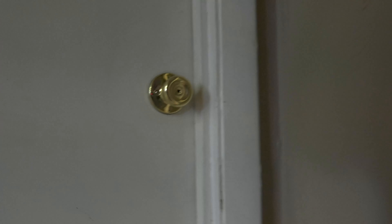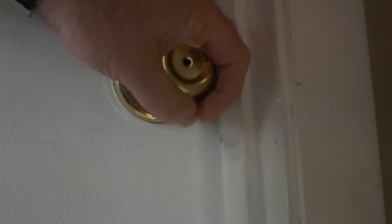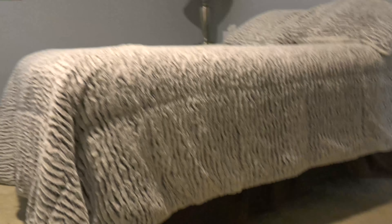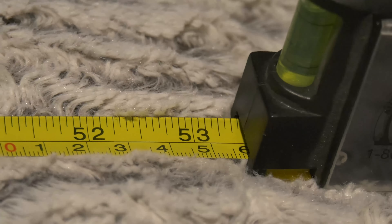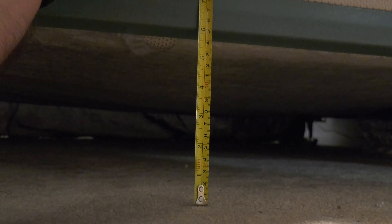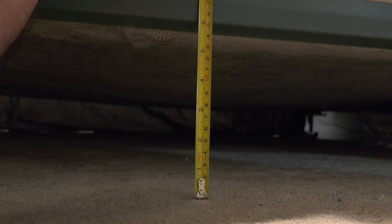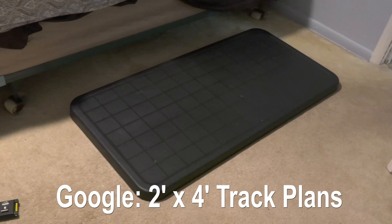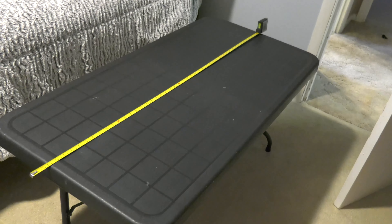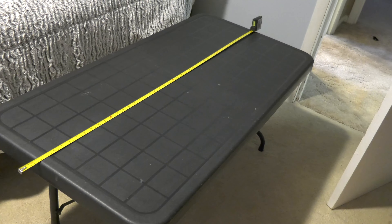Every house has one of these. The bedroom. Yeah, ladies, here's where all the magic happens. But more importantly, under the bed. Look at all this space. And that's what we're going to look at today — all the space you have under your bed when you clean your room like I do. I have a full-size bed, which is 53 inches wide by 75 inches long — that is a standard full bed. You're going to have basically around six inches of clearance, which is good enough to get something underneath like this table. This is a two-foot by four-foot table. You can go a little bit bigger if you want, but it's a great place to start.